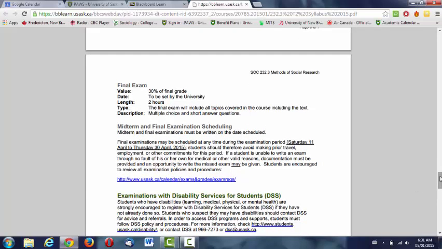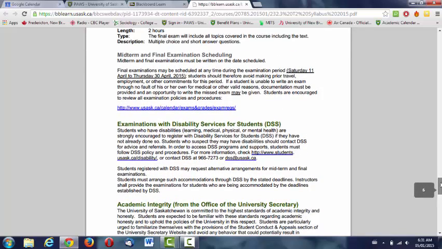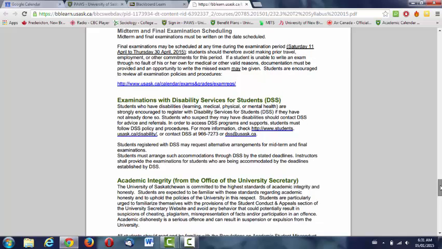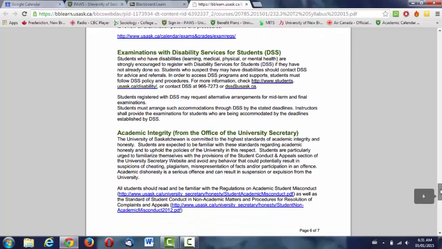The final exam and the midterm are fixed, and only if you were to provide documentation because of an illness or some kind of a family emergency would I consider giving an alternative exam. And that documentation must be given in advance of the exam or submitted to the chair of the department. There is some further information there pertaining to students with disability services. If you are registered with disability services, please see me and we can arrange what accommodations need to be made.